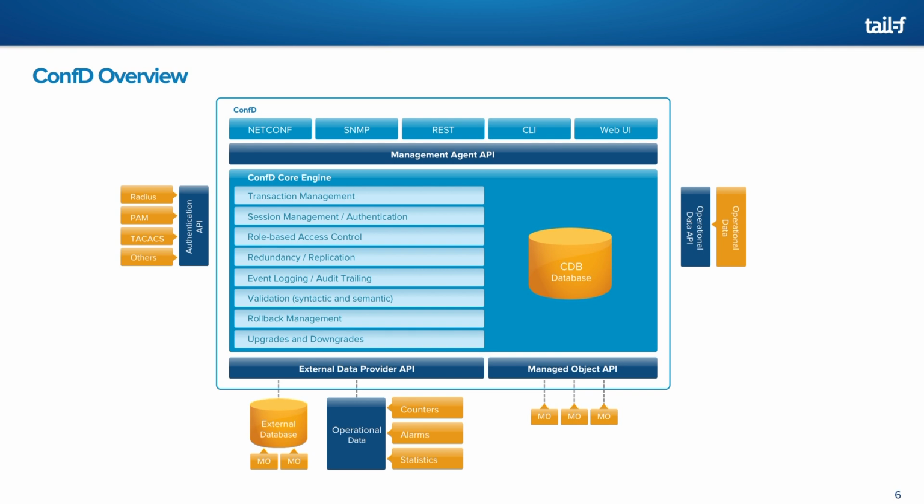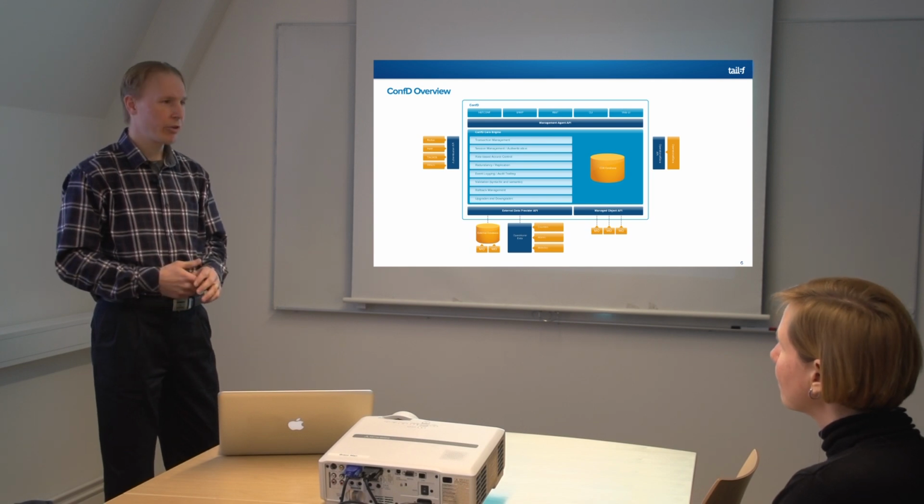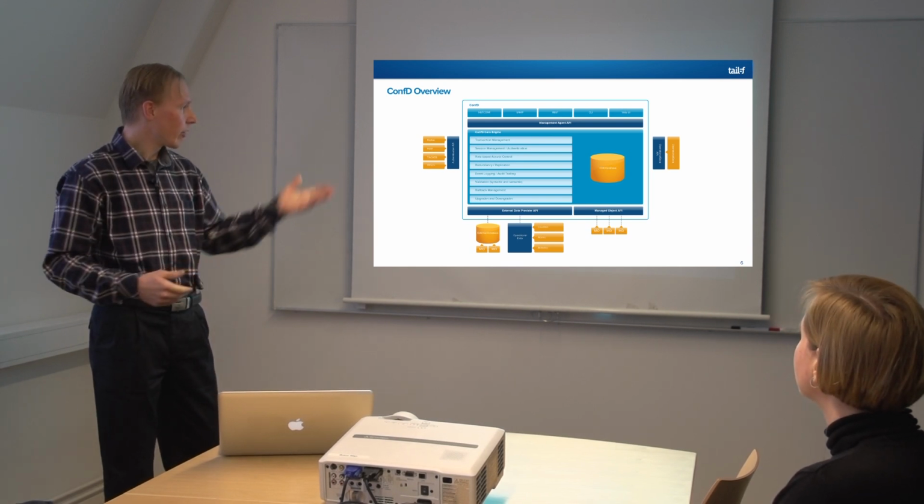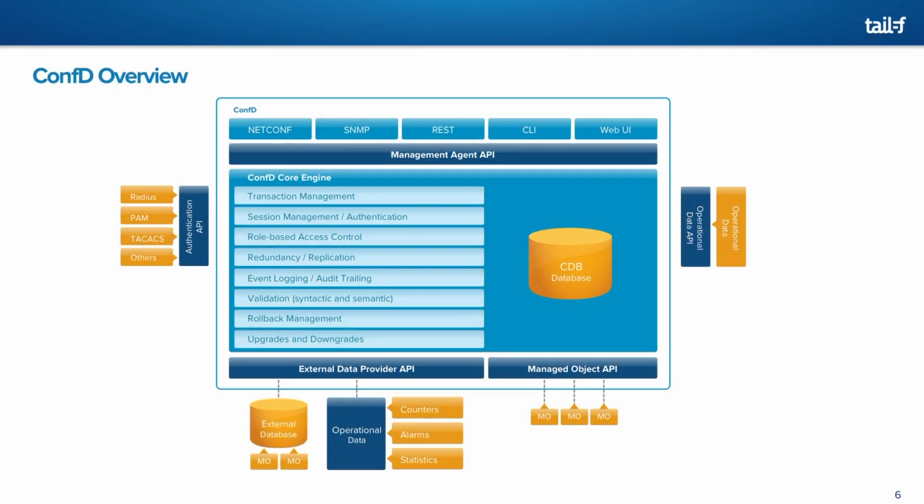Then we get into event logging and audit trails. Redundancy and replication obviously gives a lot of events back to the high availability framework if you have one, such as: I just got a connection from a standby node, or I lost connection with my standby node, or I'm now in sync with my master, and so on. All of these events are interesting information for the high availability system. Other events that applications may be interested in are, for example, operators logging in or logging out, or making configuration changes, possibly including all of the gory details of what the particular transaction change was. And you can use this to build up very detailed audit trails. For example, which operators tried to execute what commands but got access denied, or which commands were actually executed, or both of those, and so on.